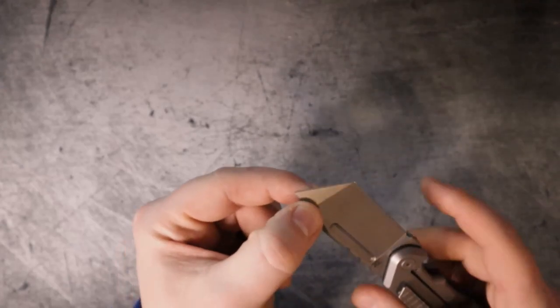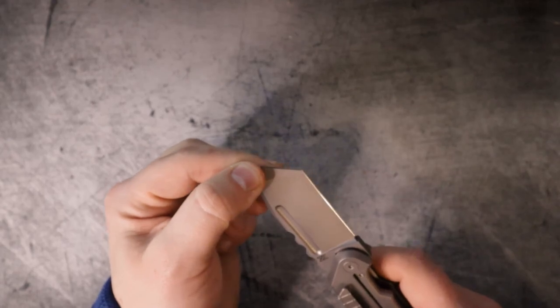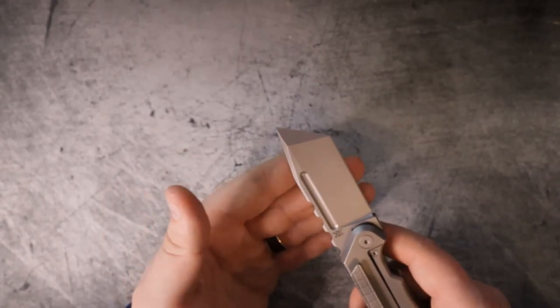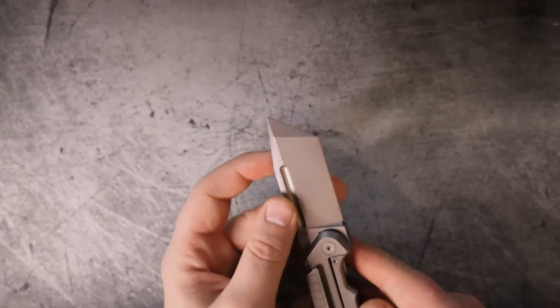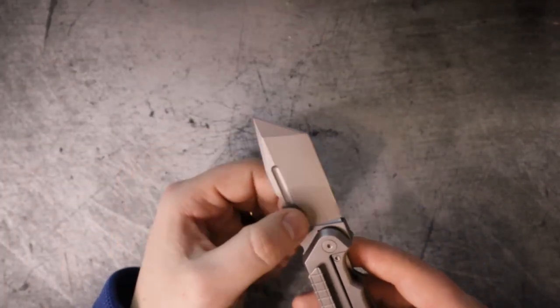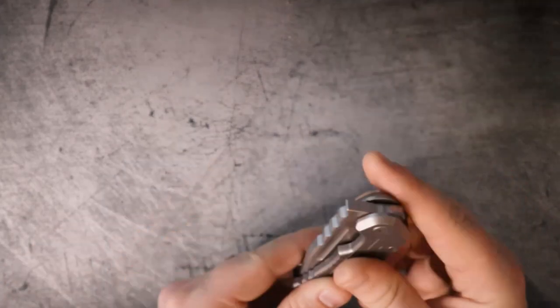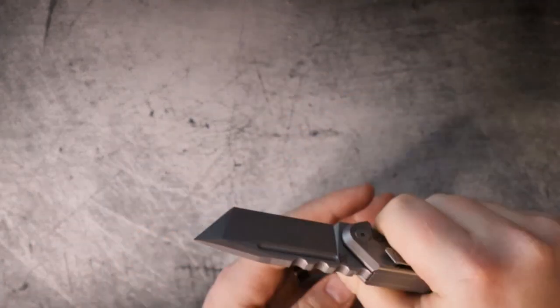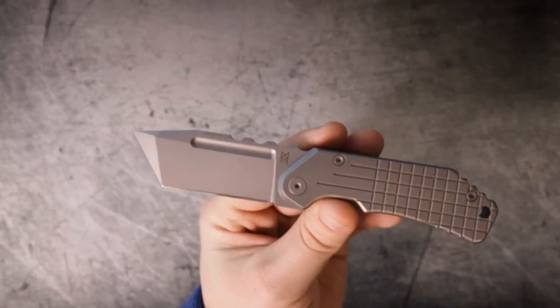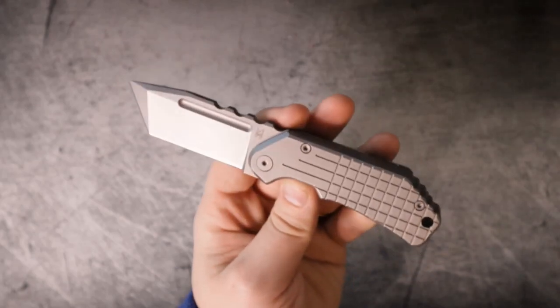I really like the fact that if you needed to, you've got so much thick steel here at the top, you could actually use this to really dig into some material before you start cutting away. That's not just for looks, that is actually something that is utility based. The fact that the Fuller is not just there for looks, but is also usable, means that they were thinking about how people are going to use and carry this knife. The flicking motion on here is perfect for deploying this knife.